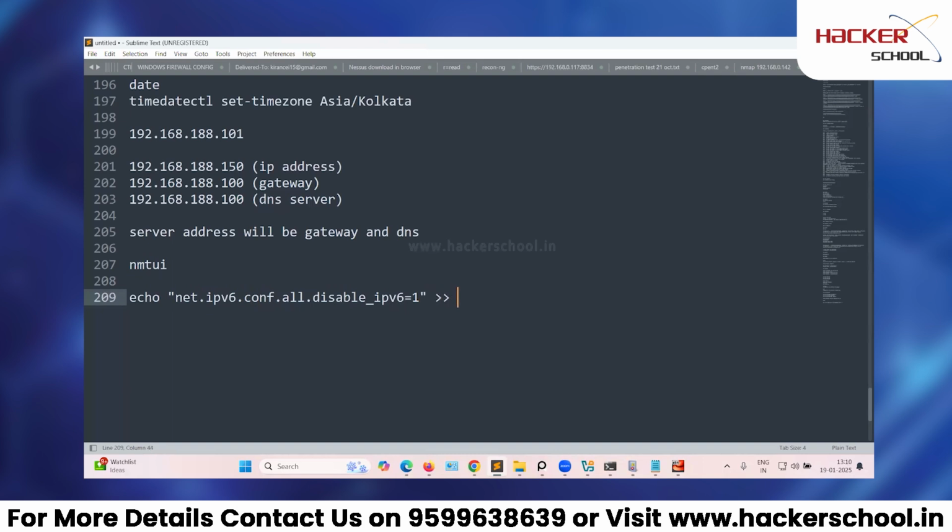Then use the greater than symbol and save it in the file /etc/sysctl.conf. Once it is done, here you have the command.